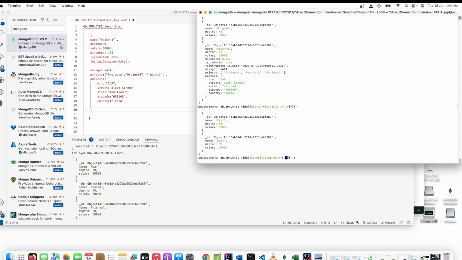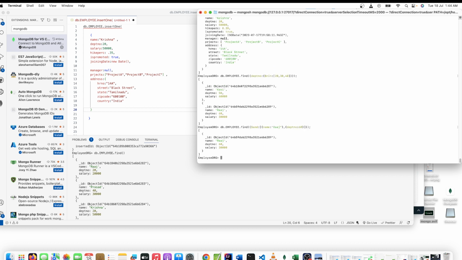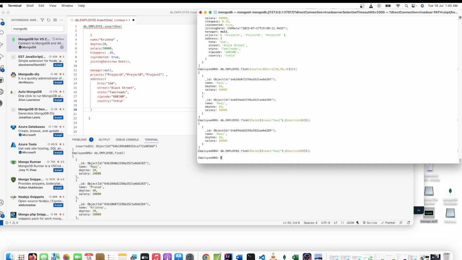Next I'll put department number equal to 60. Here Raj and department number are both true, so this should return. I'll check if it is not: in this case I'll just make it 80. Raj doesn't have department number 80, so no records will be returned.